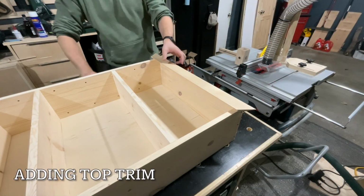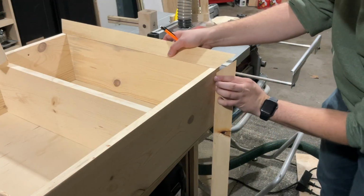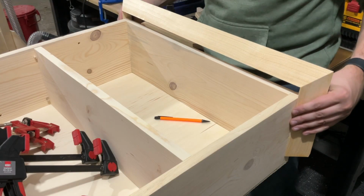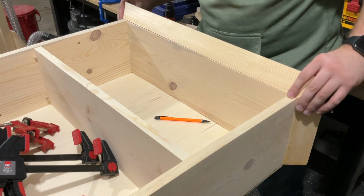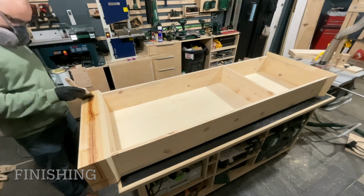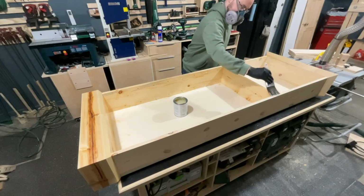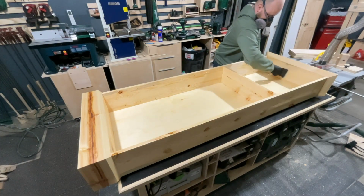To attach the trim on the top, it's basically the same process, but I made my trim more like crown molding, so it's just a little trickier to cut out, but it's the same process. Now with everything assembled, I was ready to finish, and I was originally thinking of using a black stain or something like that, but I actually started to really like the character of this construction lumber as I was working with it, so I decided just a clear finish would be best.